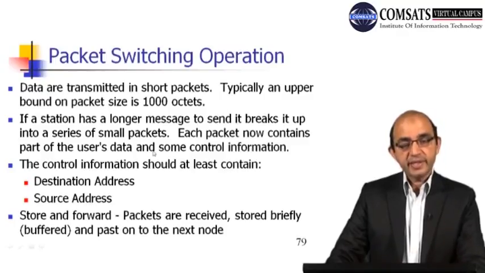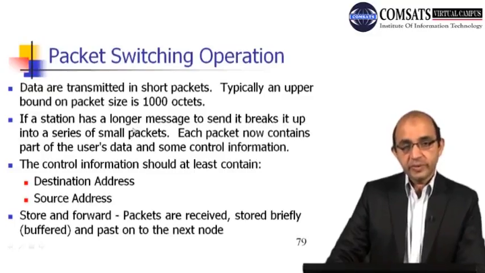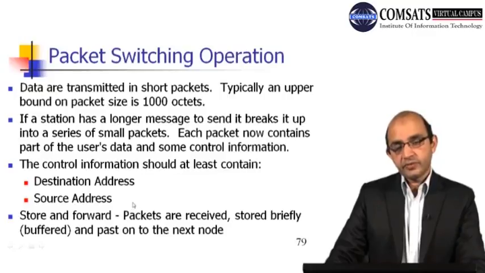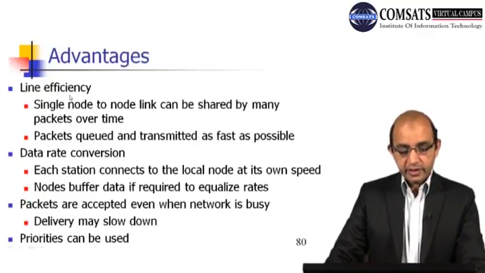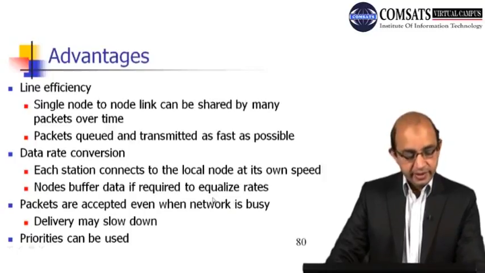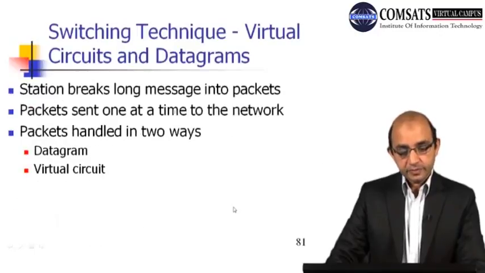The basic technique that is followed whenever we talk about communication on the basis of packet switching is store and forward. The packets are stored on a node and then forwarded: store and forward. So these are some of the advantages of the underlying packet switching technology: line efficiency, we can get the maximum throughput, and packets are accepted even when the network is busy. So we can build different queues and buffers, and we can also define certain priorities. The techniques that are used in packet switching are virtual circuits and Datagram.